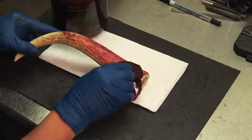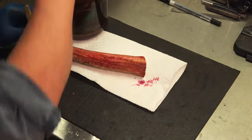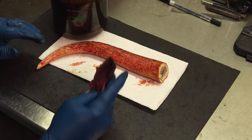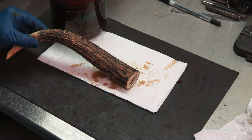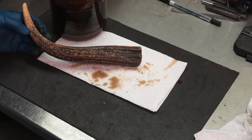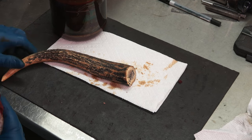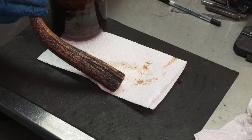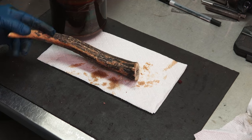See how red that is — it all turns brown, kind of oxidized I guess. I wasn't too happy the way it was turning out, so I went in and took the black dye like I did on the other antler, went into the grooves, and then sanded it back out. Now I'm going to apply the potassium permanganate — I think it'll look better. This is elkhorn; it doesn't have a lot of texture so it's really difficult to bring out anything that looks great, but it'll look good when we get done with it.